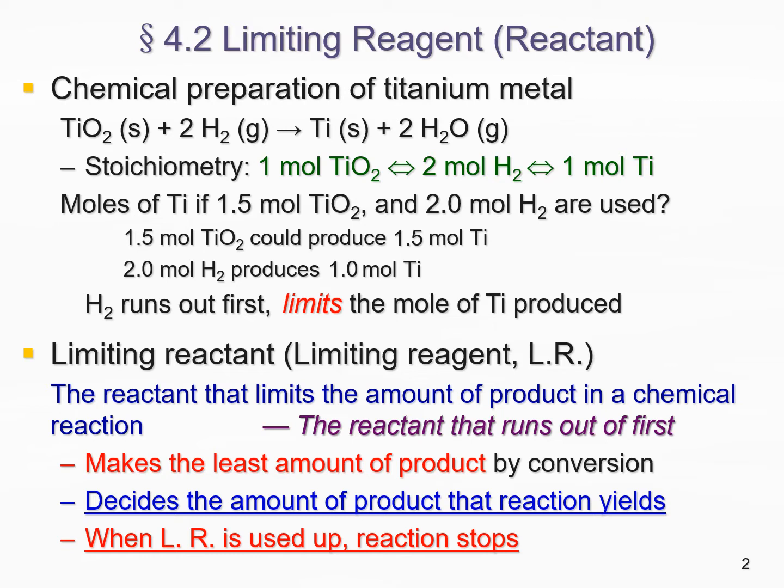compared to titanium peroxide. So once we pick the limiting reactant, we need to look at how fast the reactant can be consumed during reaction, not just from the initial amount. So this is one thing I like to point out about the limiting reactant. We are looking for how fast the reactant is being used by the reaction.